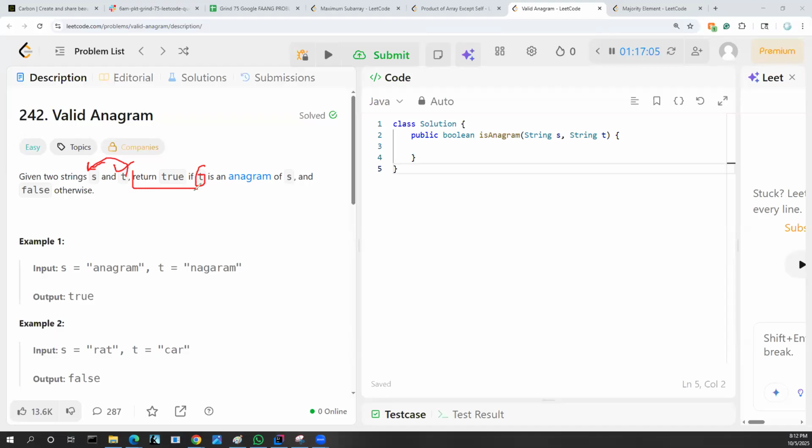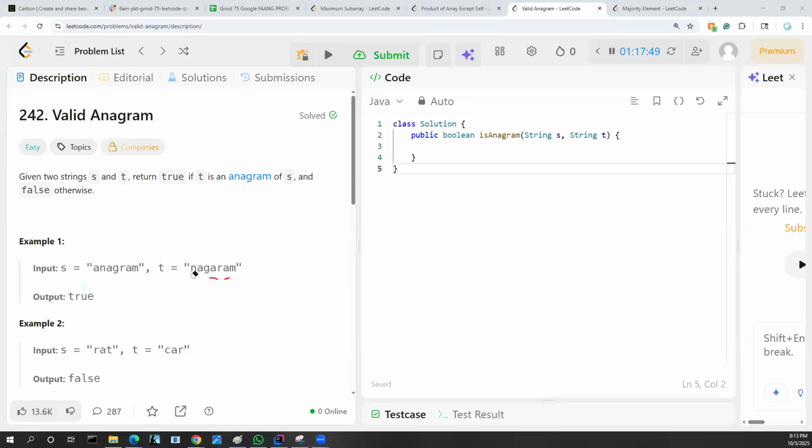The lengths have to be equal. Second, the letters have to match, where the frequency of A is equal to the frequency of A that occurs here. So this letter right here appears only once inside this string, right? But if you look here, in the literal sense, it's appearing thrice. The idea of telling you that a letter can be used only once is that the frequency has to be the same, right? You can use these letters multiple times, but you cannot exceed or reduce from the limit.